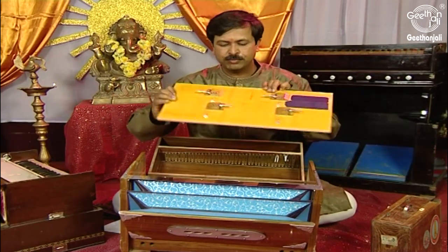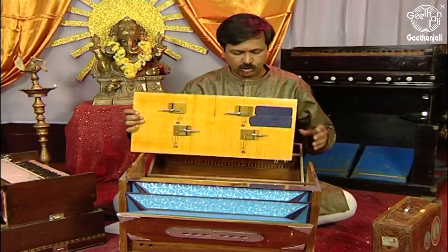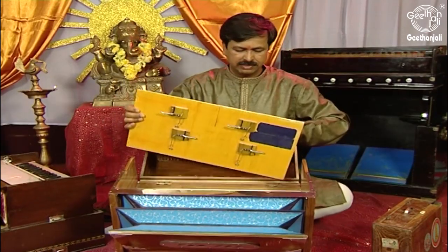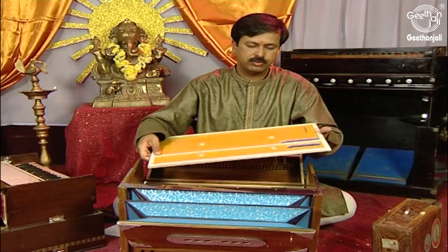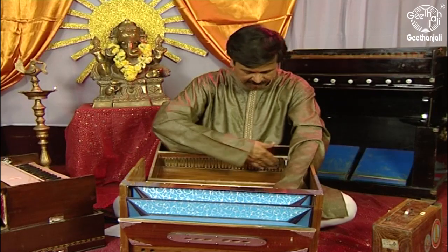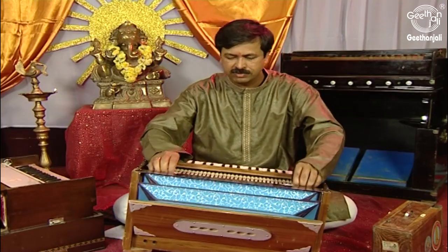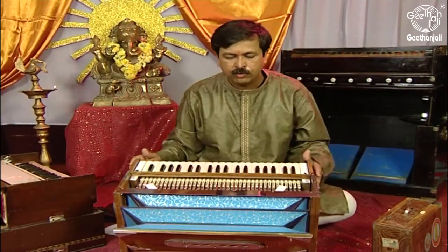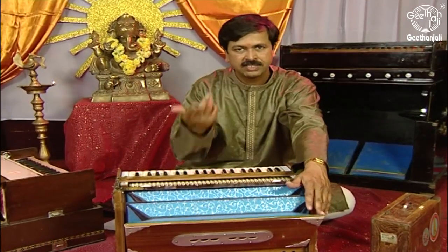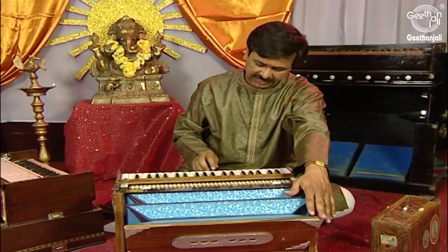This is called the board. This board has air stoppers. These air stoppers either open the holes or close the holes. This gives us a choice to play a particular line of reeds or not. So even though we have got three lines of reeds, we can play only those lines of our choice. Suppose a harmonium is kharjnar madi, we can play either kharj, or kharjnar, or kharjnar madi, or nar madi, or only the madi line. Okay.